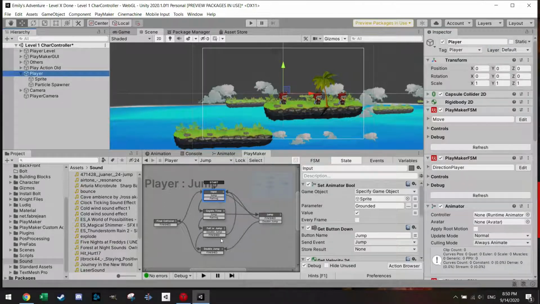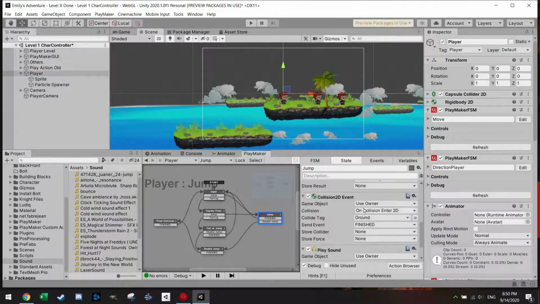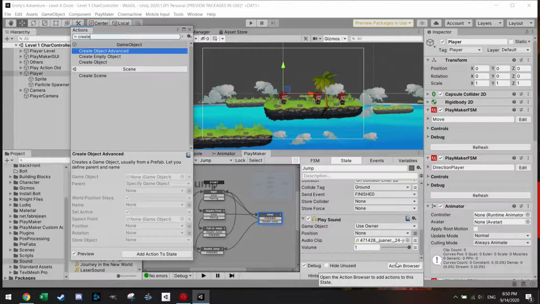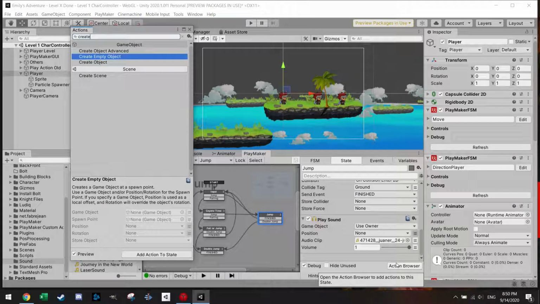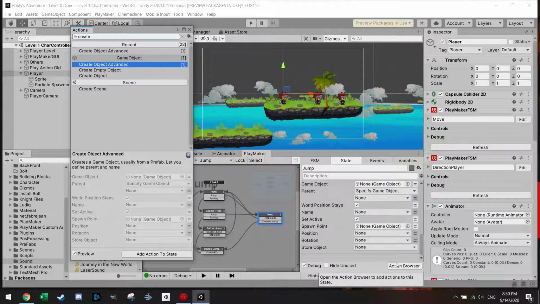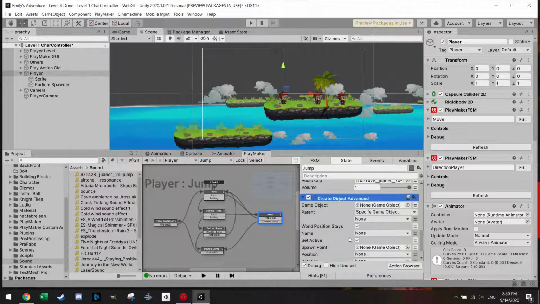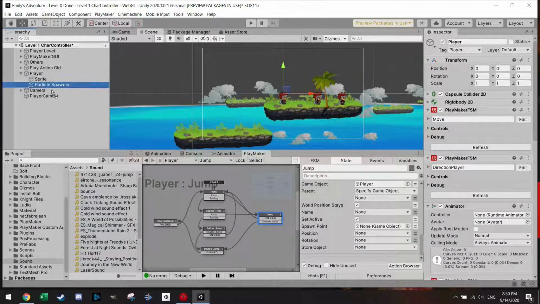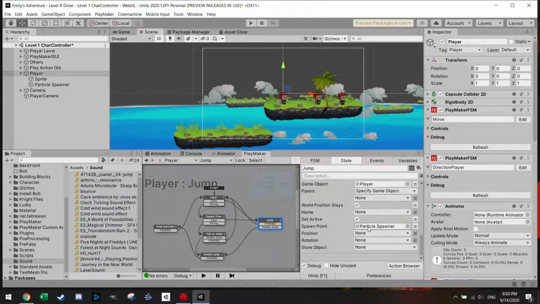And on the player, again here on the jump, you can create an object, also object advanced, but I would only make it like to stick. Perhaps let's use object advanced and specify game object, which is the player. And spawn point is the particle spawner.